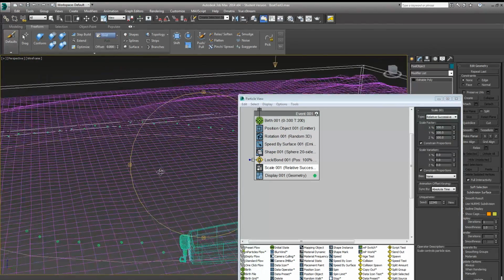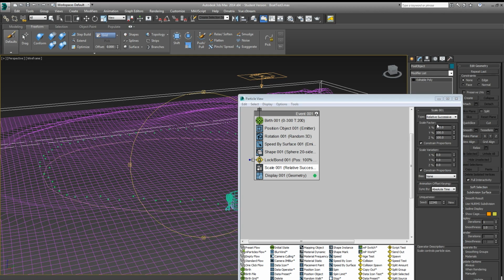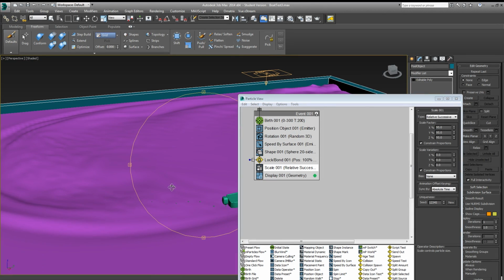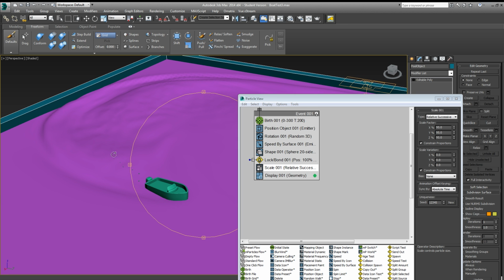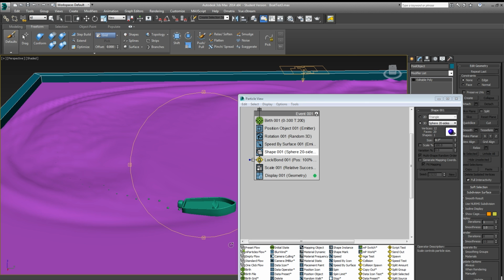And now I see the whole thing. All right. So we're getting what we're looking for. It's starting out larger and then kind of trailing off and getting smaller. So let's change our initial shape to like 0.7 for size. And then let's go into our scale and try this at like 98 and see what that looks like.